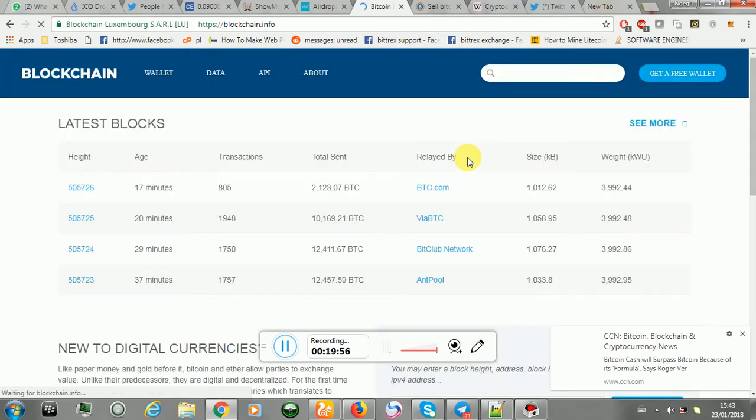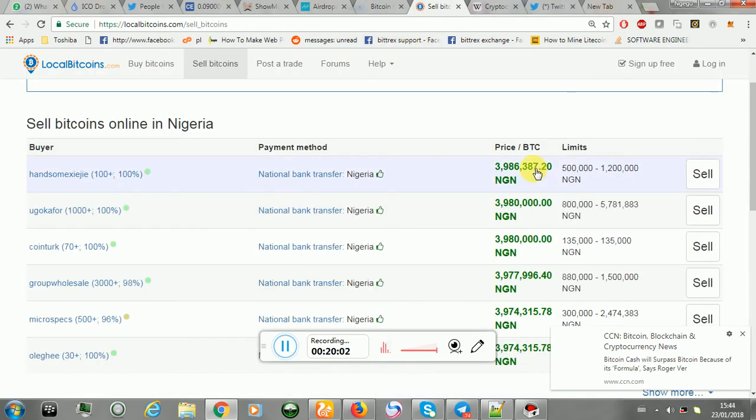You keep it there. Whenever it grows to the level that you want it to grow, you can send it back to the place where you need it in Naira, and then you cash it out. Okay, so that is for someone who is actually investing in Bitcoin, just Bitcoin.